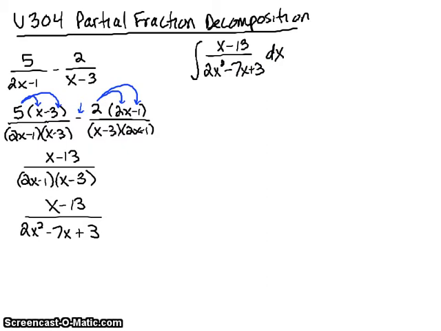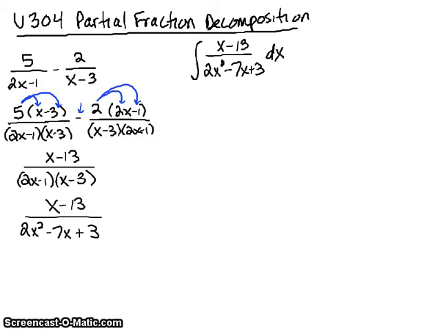And if we look at what we have there, there's not a u that's going to work. Our u would potentially be our denominator. The du is not going to cancel out the numerator. It's not a candidate for integration by parts because it's not a product. We can't divide, so our only option is going to be partial fraction decomposition.